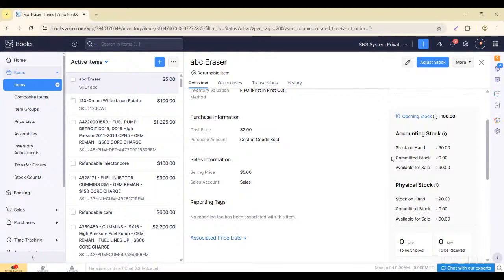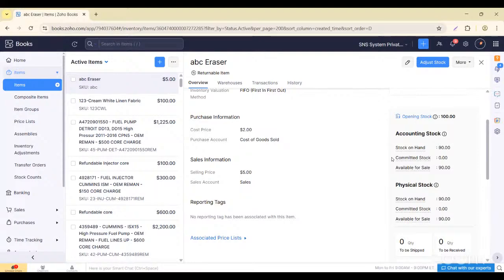On the flip side, let's say you find more stock than expected, say 110 markers instead of 100. You would increase the stock by 10 and note inventory surplus found during audit. A pro tip for everyone: always add a note or remark when adjusting inventory. This helps during audit and internal reviews.